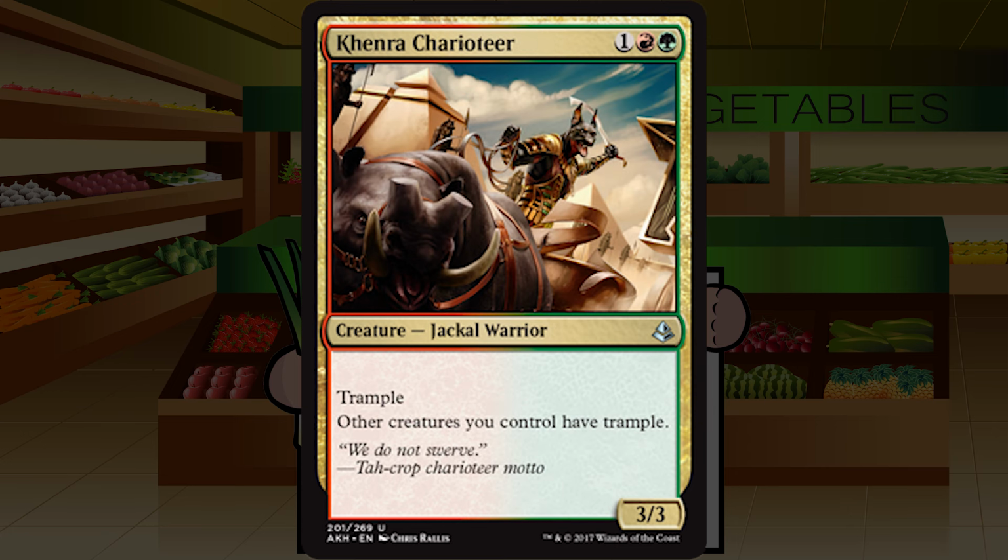Kendra Charioteer is red-green for a creature, jackal warrior, at uncommon. It's a 3/3 trample, and other creatures you control have trample as well. This is fine. It's a vanilla-test-passing 3/3 for 3. And if you're in red-green and you have some really big stompy things like a Scaled Behemoth or something, then giving those big things trample that don't already have it is definitely going to be a serious problem for most decks. Ultimately, this is just sort of a C+, though.